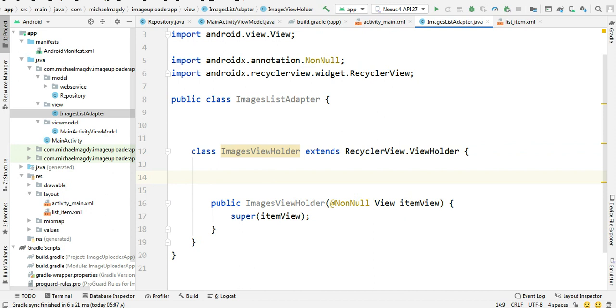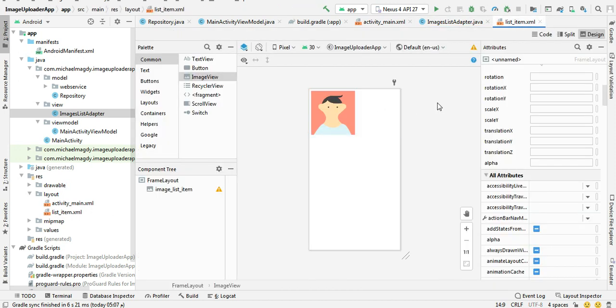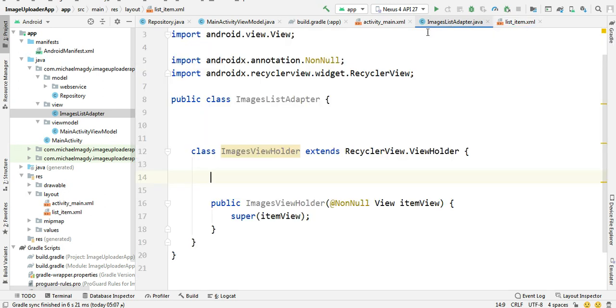Here inside the ImagesViewHolder class, we will define the image view from our list item. In each item of the list, we have only an image view that will display a single image from the list. So inside the ImagesViewHolder, we will define this image view. Let's say private ImageView.